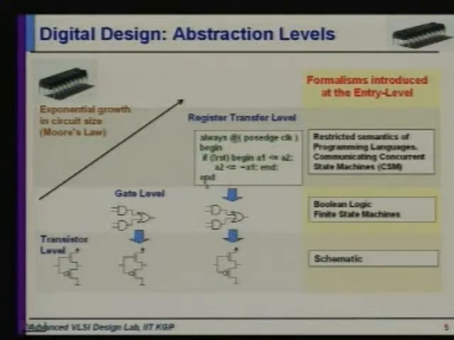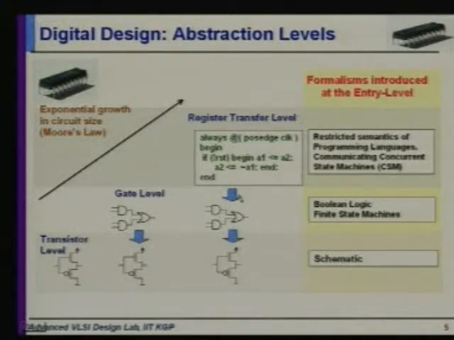Then you have the translator which translates this to the gate level. So, you want to verify whether what you wrote down here in RTL is actually what the gate level does. Now, the tools which do these translations for you from the RTL to the gate and the gate to the transistor, they have been in operation for so many years now that you have started depending on these. So, they are almost correct by construction.